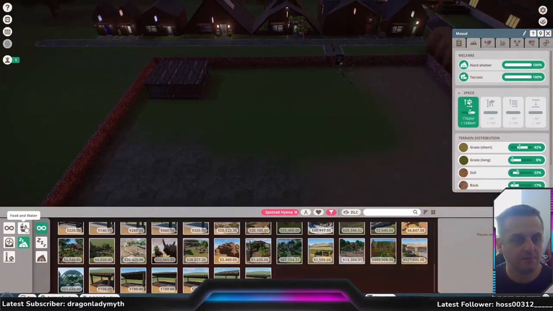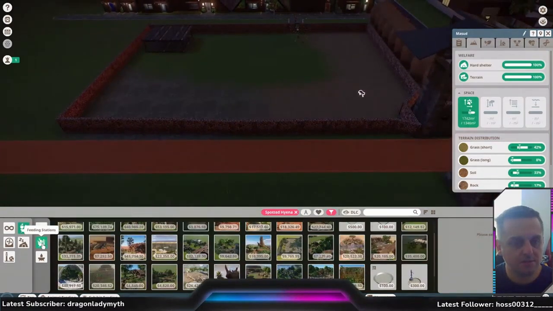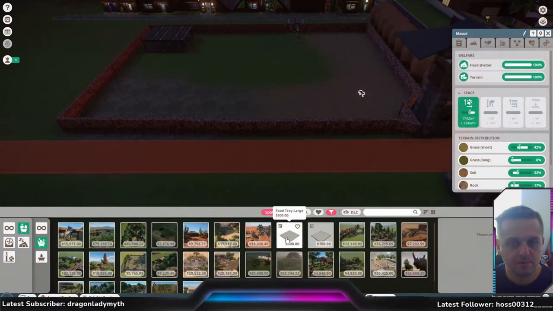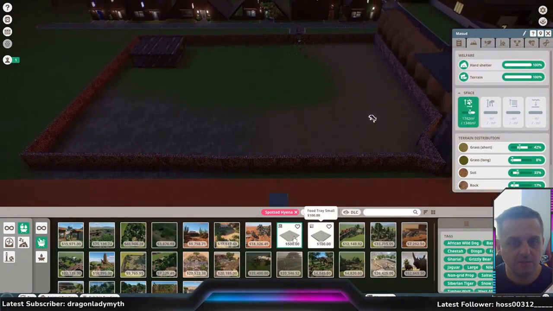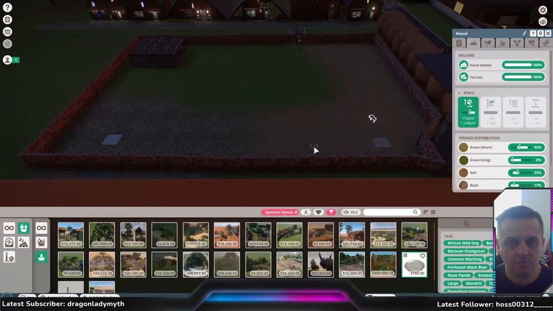Right, cool. So first thing we do is we're going to do food and water. So is that a large one? Yeah, go to large food tray. I'm going to go one here, one here. Water. We're going to go two bowls, one here, one here.